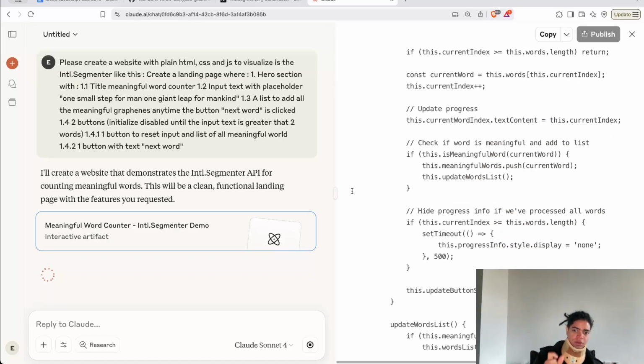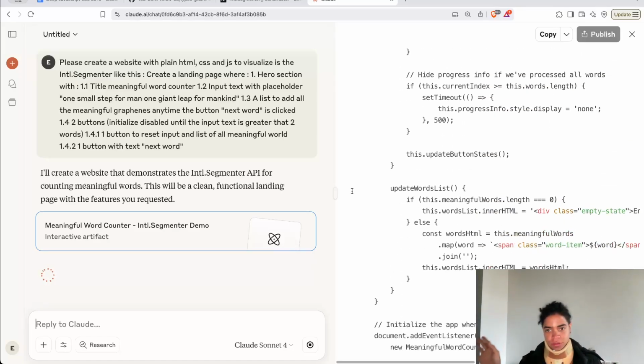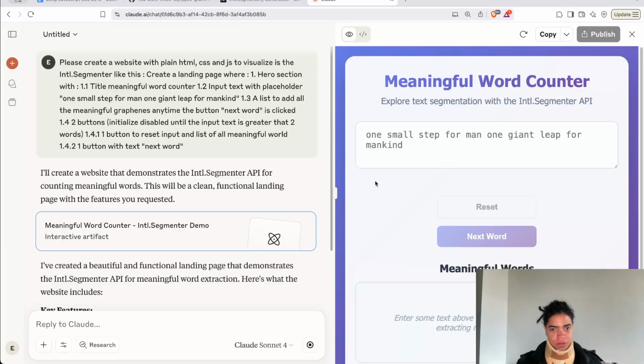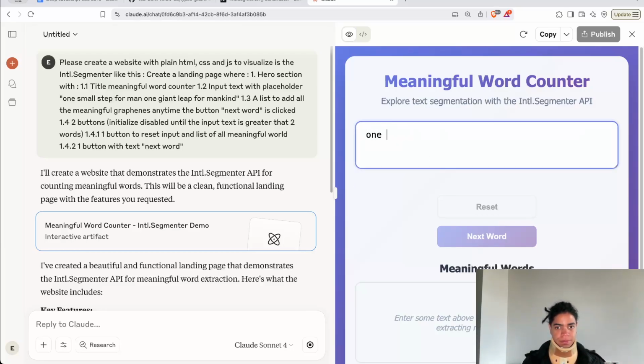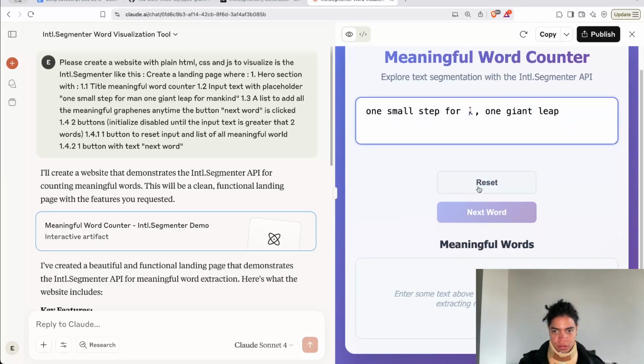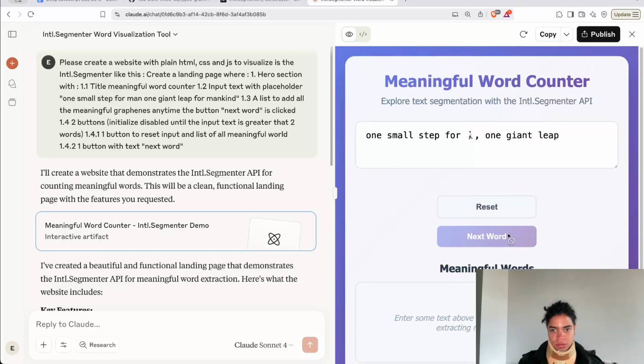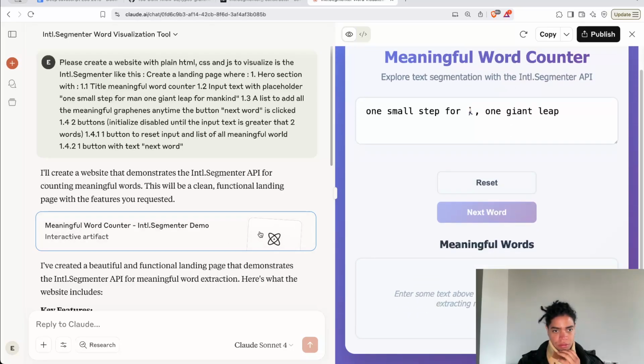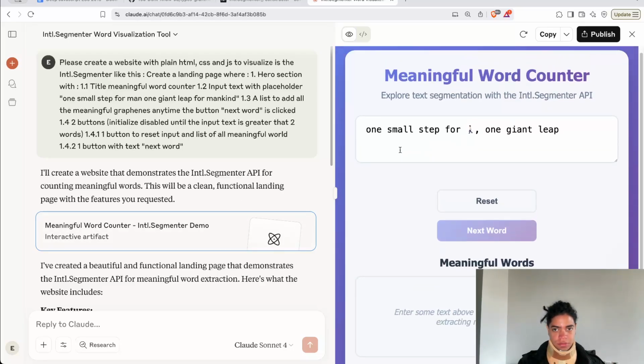Of course, when you use word, it excludes other graphemes. It excludes emojis, bro.